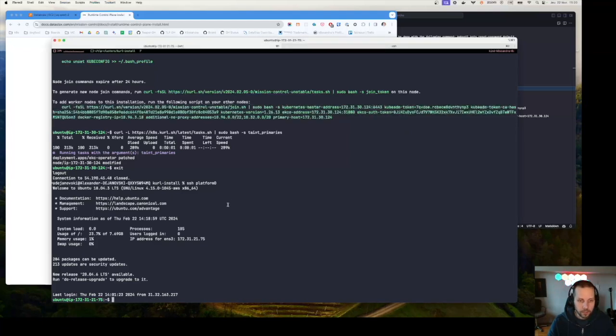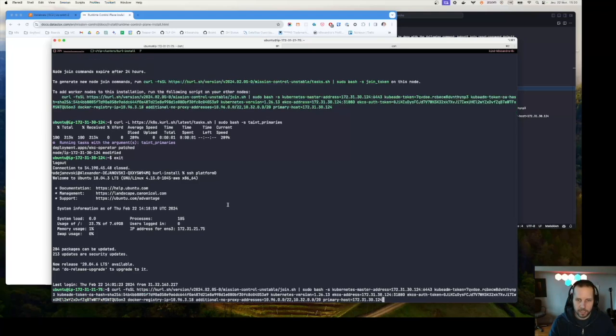In order to make sure that the right processes get scheduled on these platform instances, we're going to add a label to indicate to the runtime that this is a platform node.